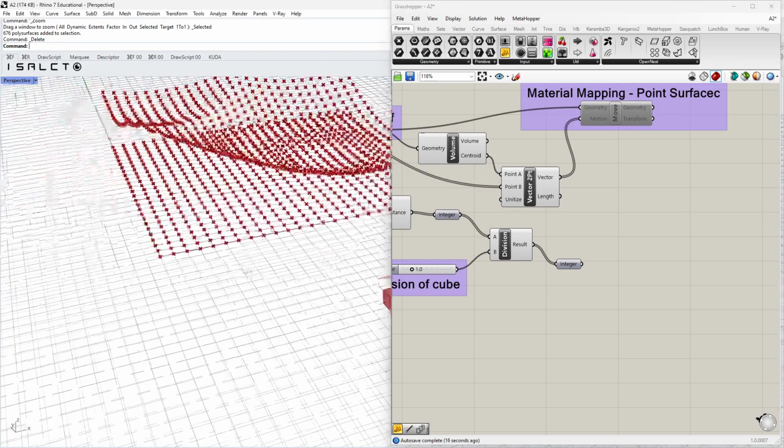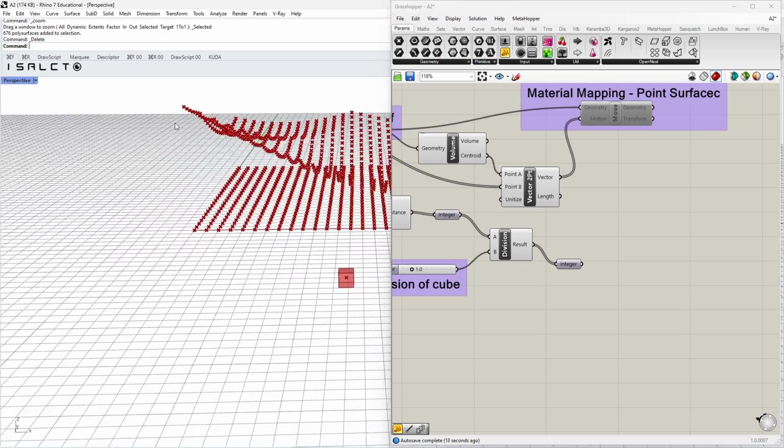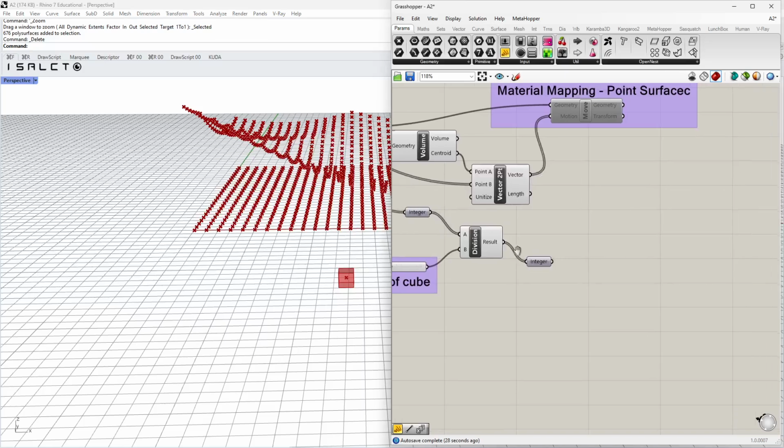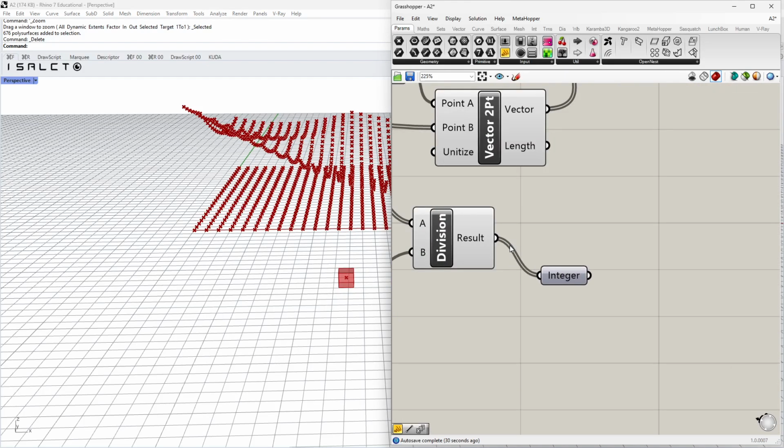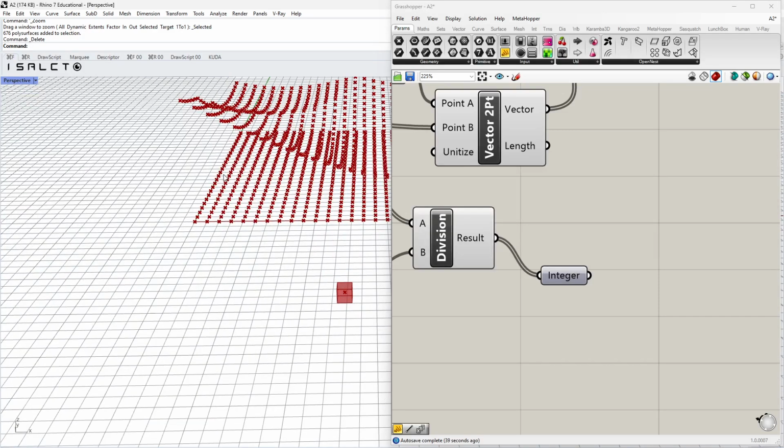So that means when I calculate this distance and put it into integer and divide it by the dimension of the cube, the number output here means how many cubes you can put in, right? How many cubes you can put in. So that is a way we can do that.